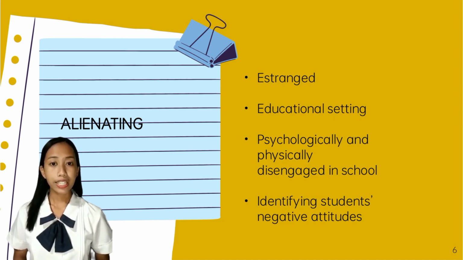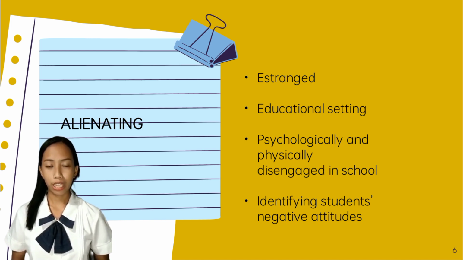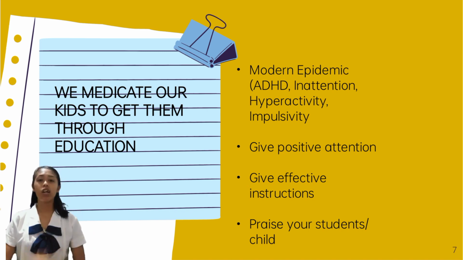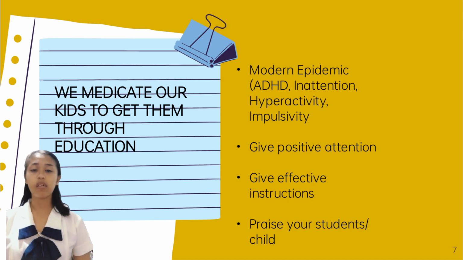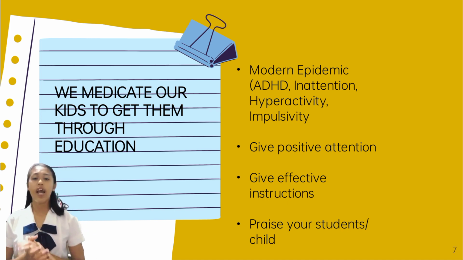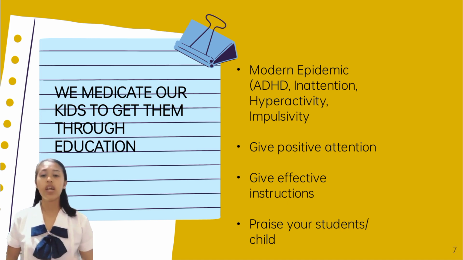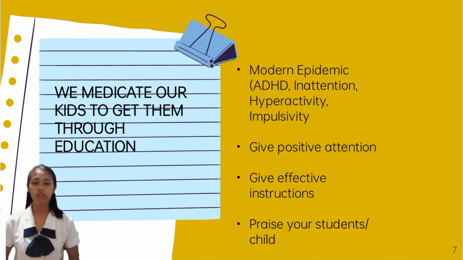That's why there's a study that introduces a new multidimensional perspective on school alienation to identify students' negative attitudes toward classmates, teachers, and learning during primary and secondary education. We medicate our kids to get them through education. First is the modern epidemic, ADHD. ADHD means attention deficit hyperactivity disorder. It's a condition that affects people's behavior.